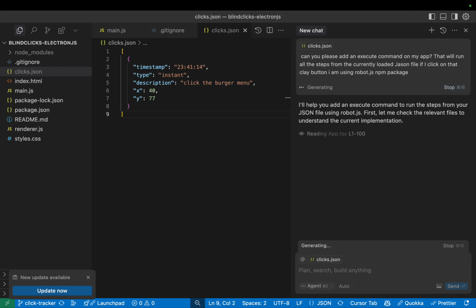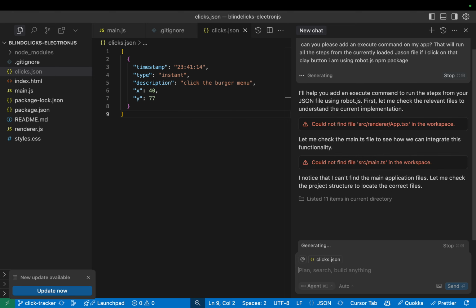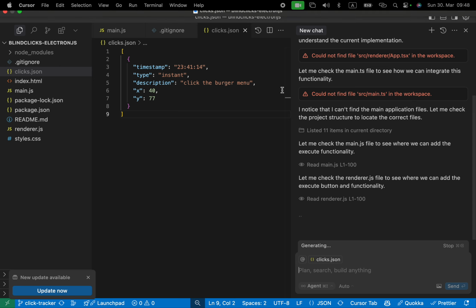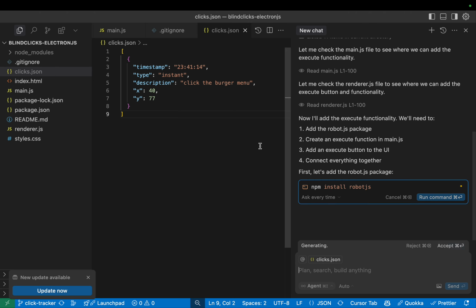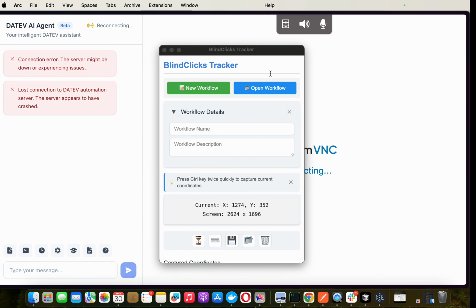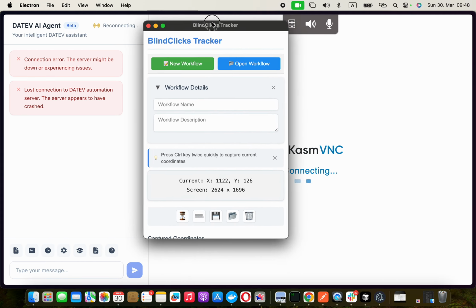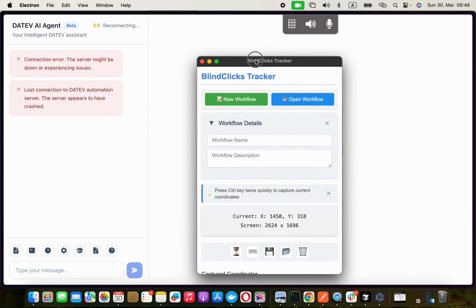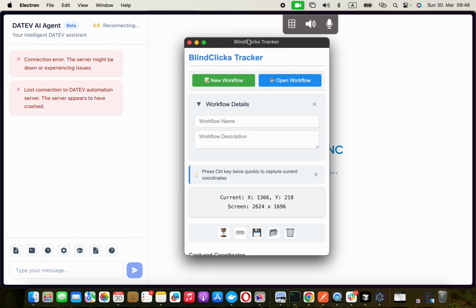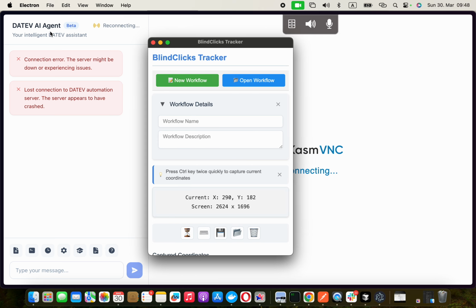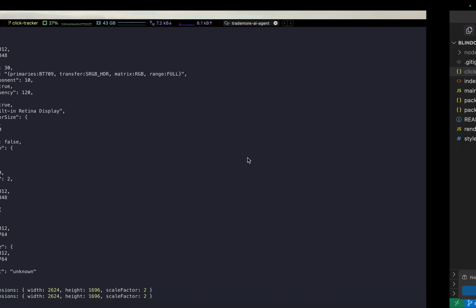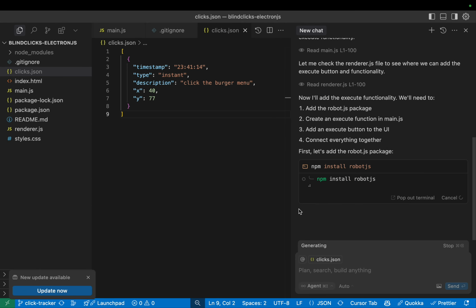Let's see if this time it works, but if it doesn't work, then we'll find out exactly the way to make it work. The reason now I got a little bit more interested in fixing it for MacBook is because this app by itself, standalone, might be interesting for a lot of people because they might not want to use the entire chat feature, but kind of like load their workflows individually and then execute something. So let's fix it for MacBook.